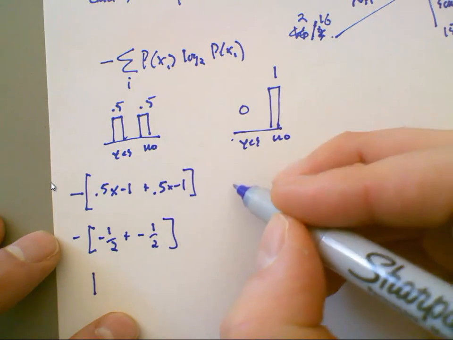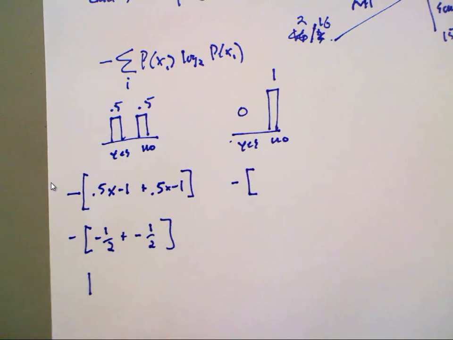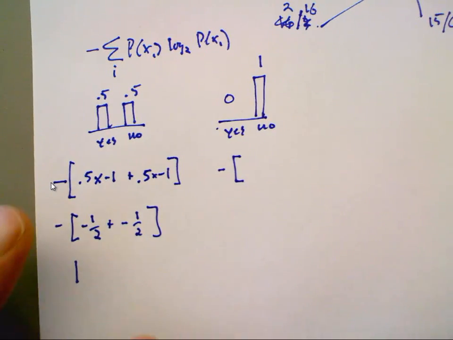Here, let's see what we get for this distribution. What's the entropy of this distribution? How disordered is it? This is very cool. You need 1 bit to decide whether it's going to be yes or no, because it's completely uncertain. You have no guidance from the distribution itself. You need an entire bit to choose which answer you get.